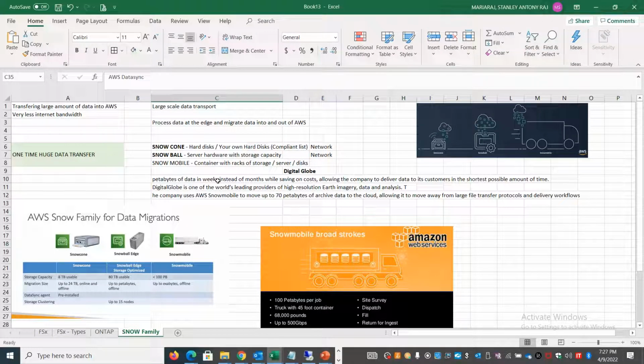This is not just used for moving data into AWS. Even if you want to move data out of AWS, you can use the same thing, but you have to pay for the entire capacity you are going to transfer out. They call it an edge transport technology, meaning it will be connected in your data center, put on the DMZ network, and they will process the data. This device collects and processes the data at the edge network. It is not connected to your direct network, but these are portable devices, so you can connect and disconnect based on your requirement.